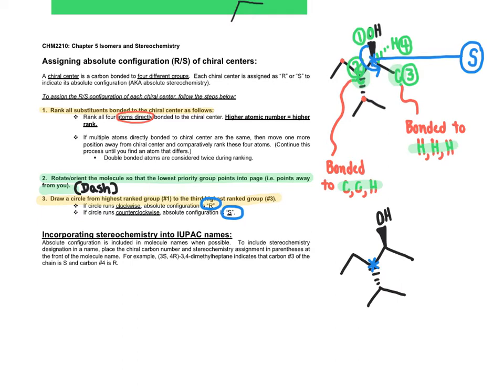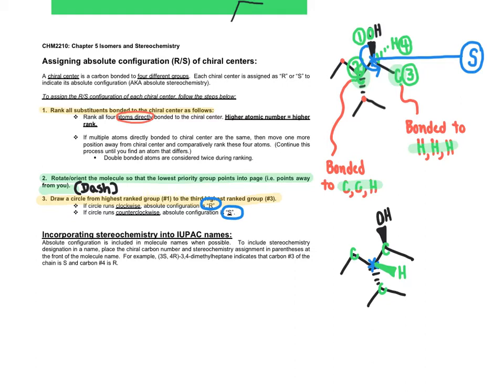So first things first, we need to go in and rank all of the groups that are bonded to the chiral center. So our groups bonded to the chiral center, I'm going to put in green the atoms that are directly connected to our chiral carbon. Directly connected to the chiral carbon, we have this carbon right here, the one right here, the one right here, and then implied is our hydrogen, which this time has to be on a wedge because that's the part of the tetrahedron that is missing. Okay, so now we need to rank those 4 groups that we've shown based on the first atom away from the chiral carbon.